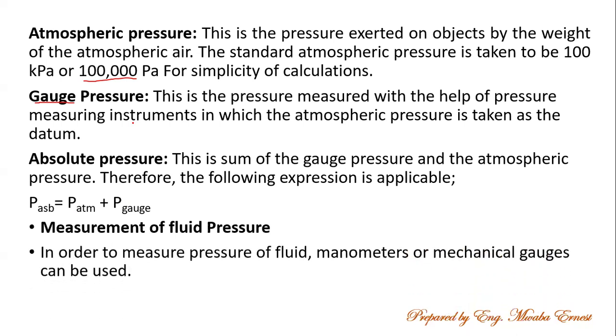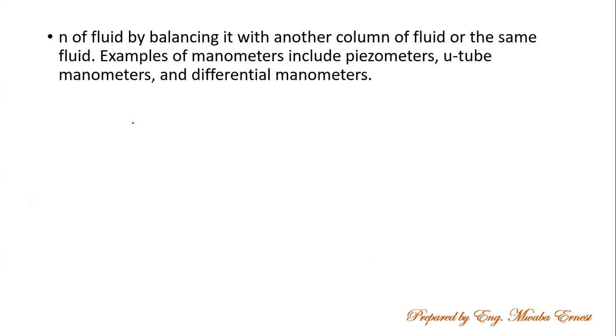When you are trying to measure fluid pressure, when you want to determine the pressure of a fluid in a column, in a vessel, or at a point, you may use manometers or mechanical gauges. You may use what is available to you. It could be a manometer or mechanical gauges. For now, we'll take our time to analyze the manometers.